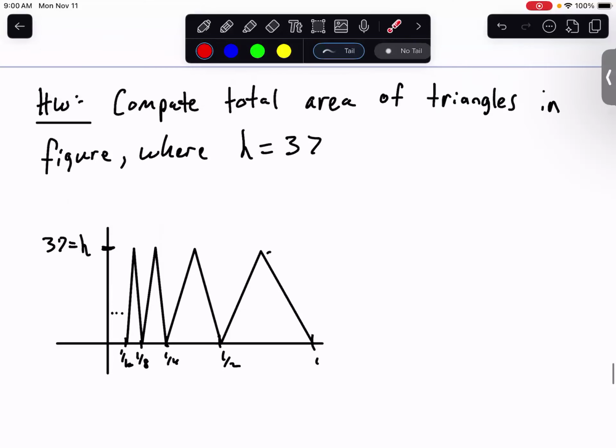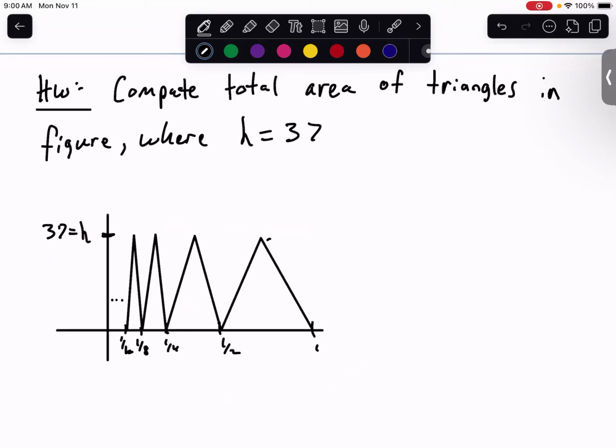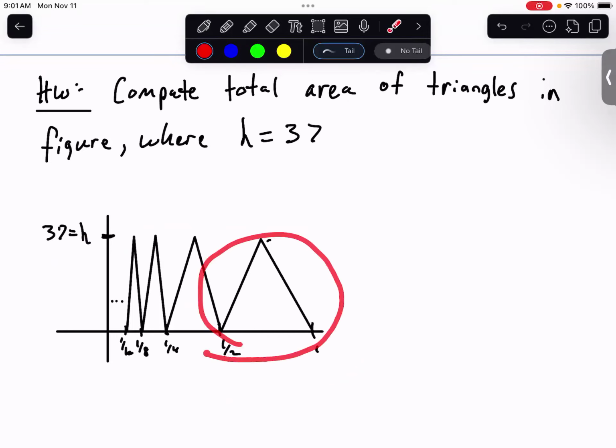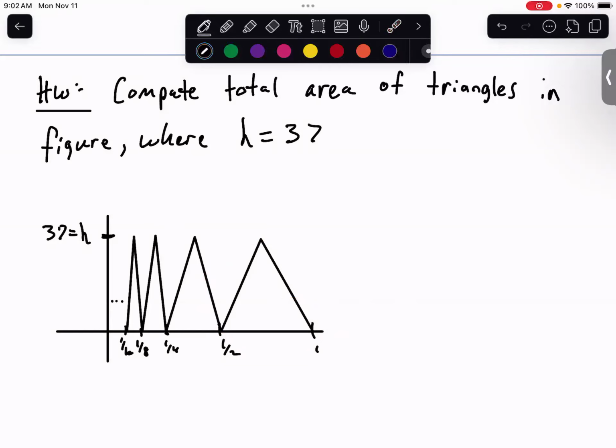And so you should be thinking, before even going through and writing out what this is going to be as a series, it's a good idea to just record what the areas of these triangles are going to be, and then try and come up with a formula that would describe the general nth triangle, or the area of the nth triangle. So you can just write out what the areas of the triangles are going to be. So the first triangle we're going to look at is going to be this triangle here. And just to clarify, in the figure in the homework, the dots here are really small. So we're not looking at triangles that go to the right. We're only looking at the triangles that are diminishing in area, not ones that are getting larger over time. That was a source of confusion last semester when I was teaching this.